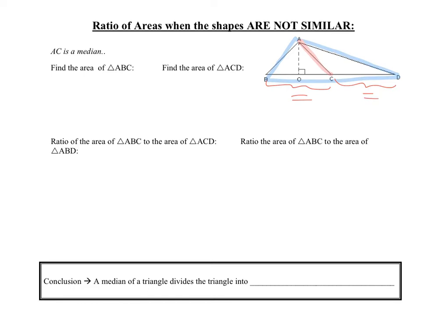So we're going to find the area of a couple different triangles here. Let's start with the area of triangle ABC, this one on the left. And I know we don't have any actual measurements here. We're just going to do this sort of generically. You'll see how this is going to work. So the area would be 1/2 base times height.